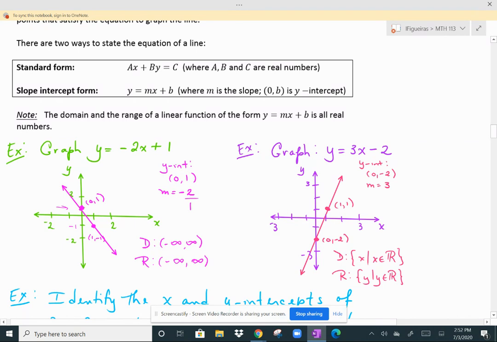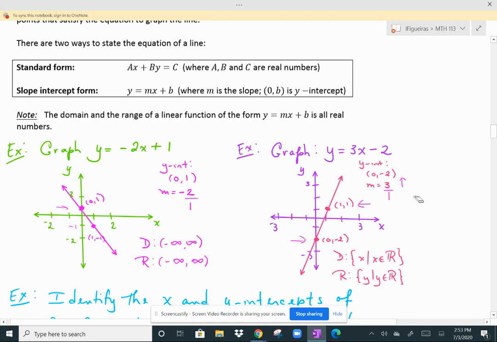So here's another one, y equals 3x minus 2. Here your y-intercept is (0, -2), and again that comes from here. Your slope is 3. So if I'm applying the same technique, 3 is the same as 3 over 1. So first plot (0, -2), then go up 3 units and right 1 unit. If I go up 3 units from (0, -2), I end up at +1 for y, and then 1 over to the right, I get my secondary point, which is (1, 1).